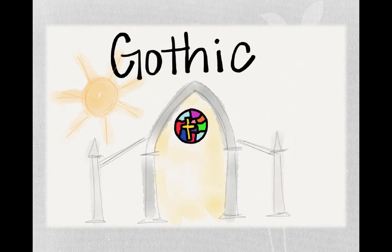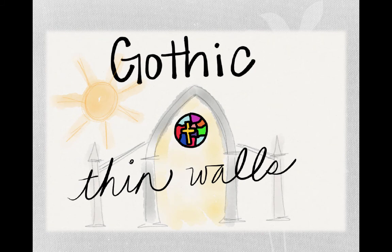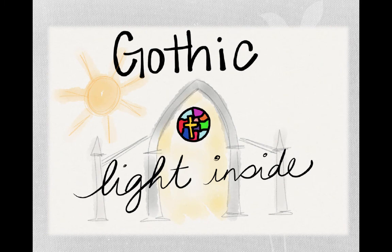Another feature of the Gothic church were the stained glass windows. Most people during the Middle Ages did not know how to read or write, so artisans in Europe would create windows of little colored pieces of glass depicting Bible stories — that was the way people could follow along with what the priests were saying. The Gothic churches were known for their high ceilings and very thin walls, because the flying buttresses off to the side helped hold up the arches. Because of the beautiful stained glass windows and high ceilings, Gothic churches tended to be lighter inside compared to Romanesque churches.